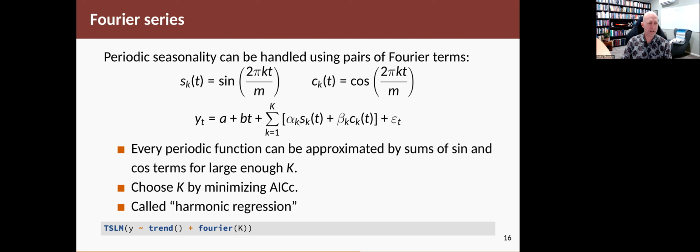So it's analogous to what happens with sound. In fable, we can easily do this by using the fourier function and the K tells us how many of these terms to include. So you just have to choose how many of them you want in the model. And again, it'll identify the appropriate m automatically by looking at the Y series and seeing what the time index is. But you can specify a particular period. You can override the default period by another argument inside fourier, which gives you how many periods it wants to go before it repeats.